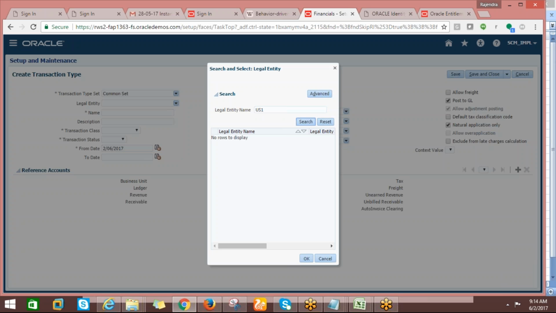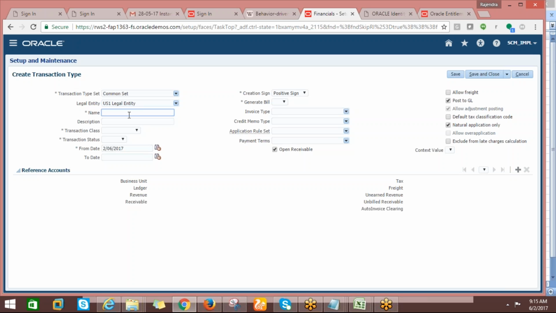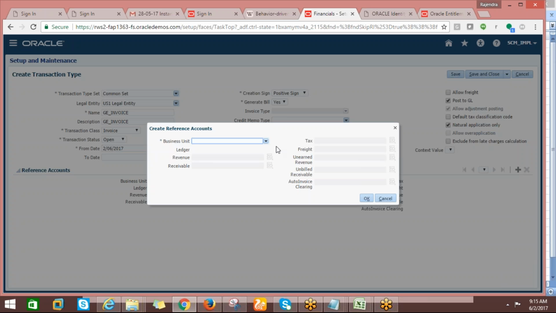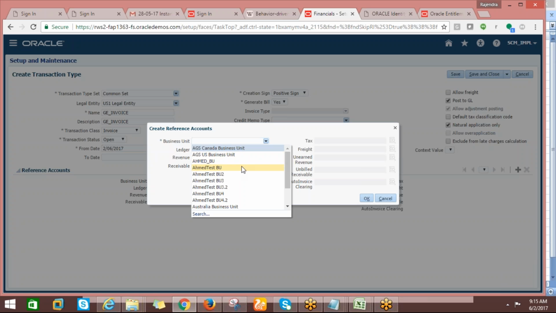Search it. Okay, then let me go for GE invoice. So GE invoice and transaction invoice. I can take the transaction open, and you can generate the bills invoice. Okay, it's not required. Now let me give the business units.